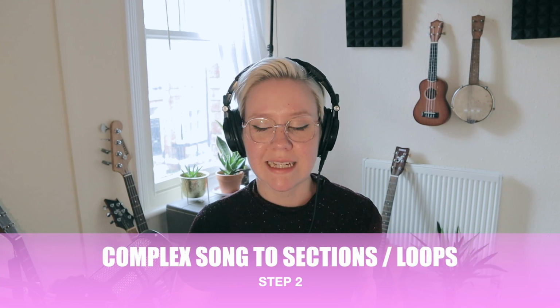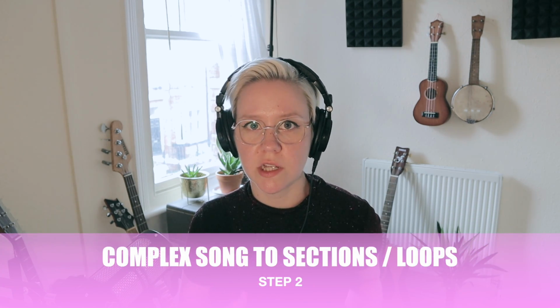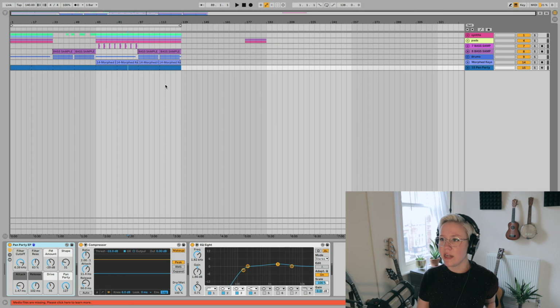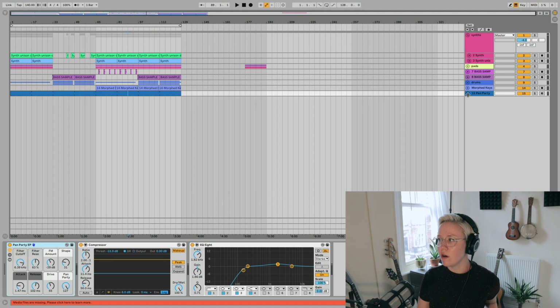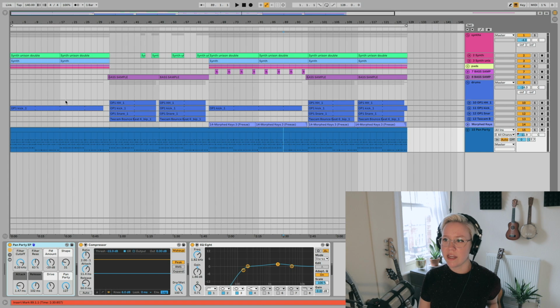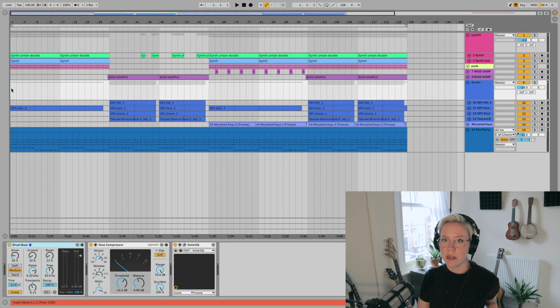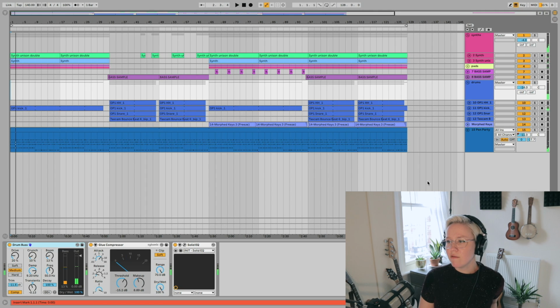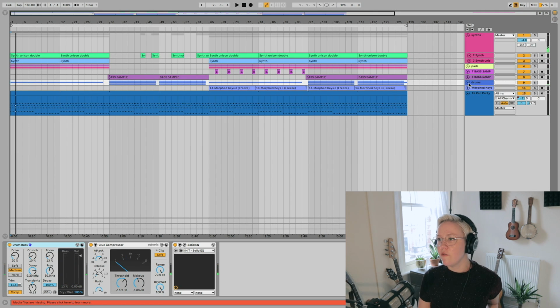So let's say we have a song that is quite complicated and there's a lot of production, a lot of different tracks, a lot of different instruments as we have in here. How would you decide what to take and what to export to the other session? For example, in here you can see that there's a lot of things happening. At this point, I would just need to make the decisions of which are the most loopable samples. Again, it gives you flexibility on the stage.